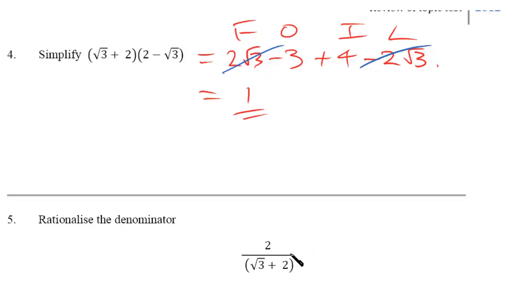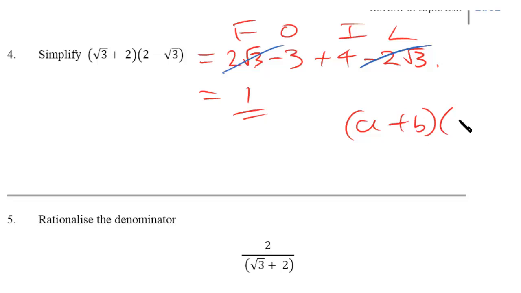To rationalize the denominator, what we do is we use actually this idea in the last one where we got rid of the square roots by timesing by the opposite sign. If you change the sign in the middle and times by the opposite sign, you're going to end up with all these numbers being square numbers. This is called the difference of two squares. Let me just show you where that idea comes from.